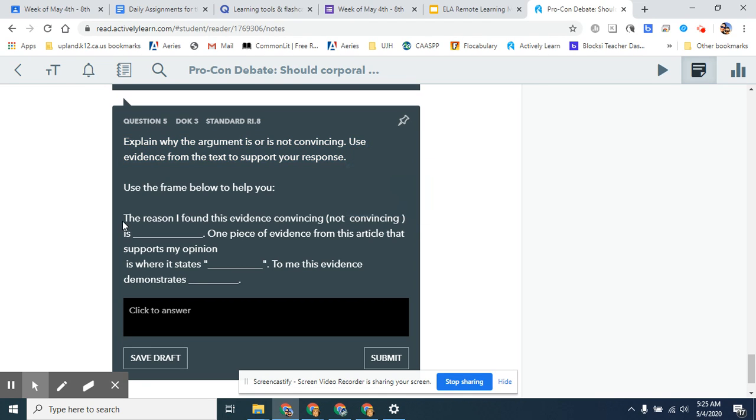And we give you these frames for a reason, ladies and gentlemen. So I highly recommend that you use them. Okay, you can even copy and paste this frame. I could highlight it. I can copy it and paste it if it'll allow me. If not, it's super easy to type.